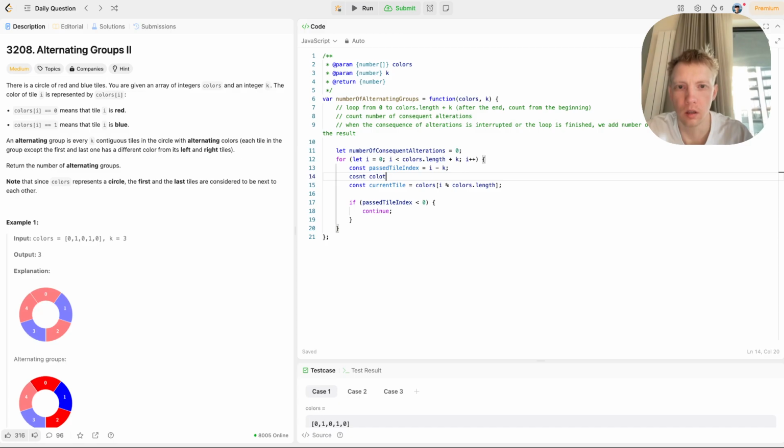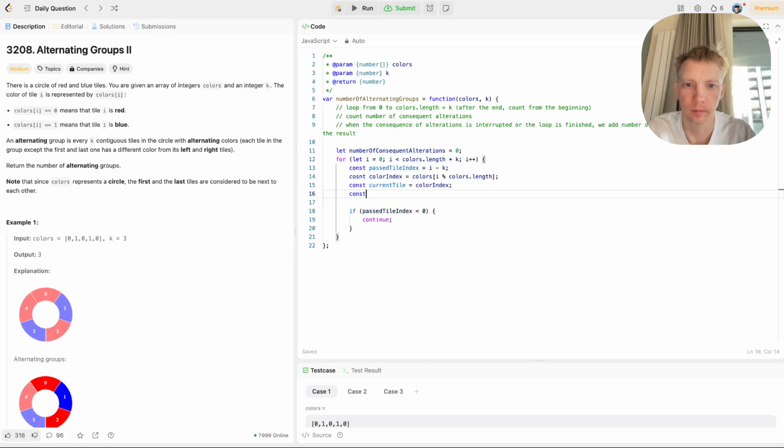Color index is this, current tile is this, and previous tile is.